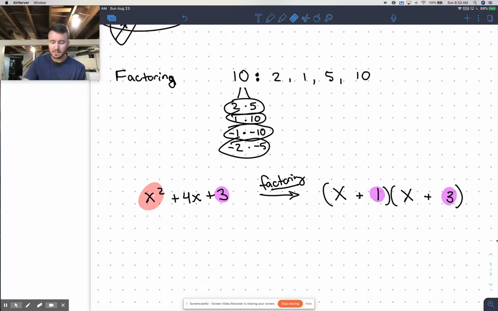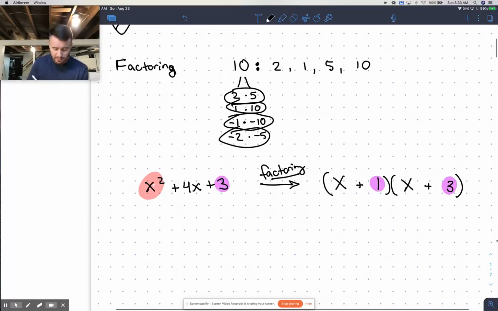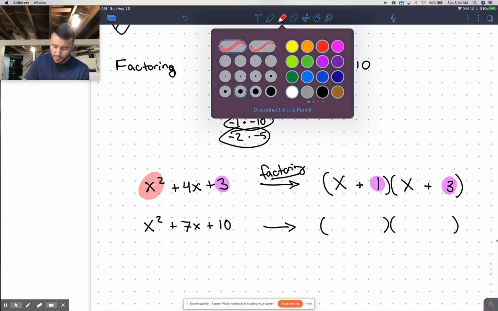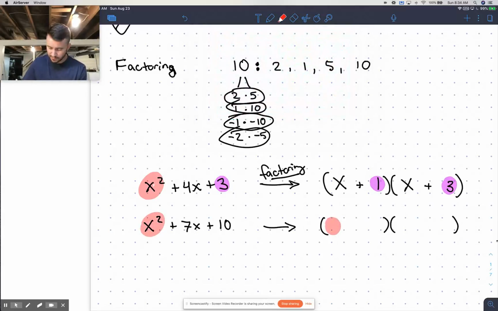But sometimes that becomes a little bit more complex. So even something like this, if I said, x squared plus, let's put in some numbers here. Let's do 10 here, and we'll do 7x. So the question is, what would that be if we just kind of guess and check? Well, using the method we talked about a moment ago, we know that this x squared has to come from the first two terms. So x times x is the only way to make an x to the second power. Once again, it does get more complicated later, but for now, x squared.